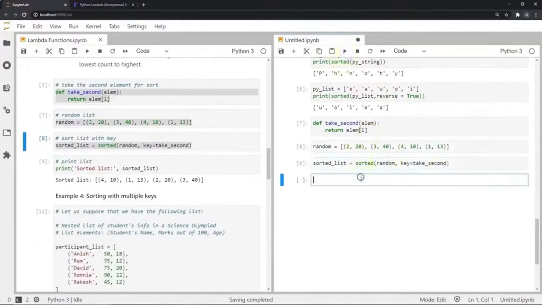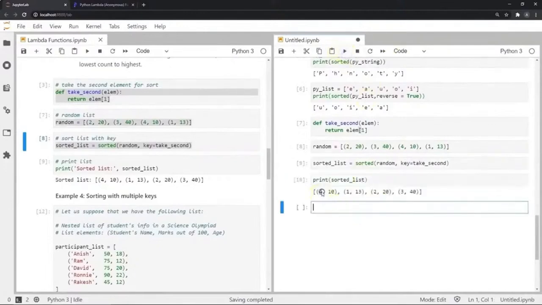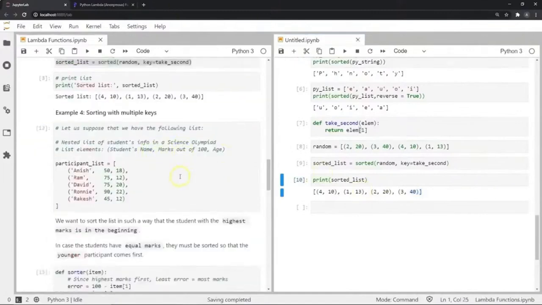So now if I check what's my sorted list, you will see that as I had mentioned, now it's using the second object of each tuple as the key. So since 10 is the smallest, this whole object is the first object. Then 13, so we have this object here, and so on and so forth. So this is how we've used a key to do the sorting function, a key that we've defined on our own. Now similarly, we can use multiple keys as well.